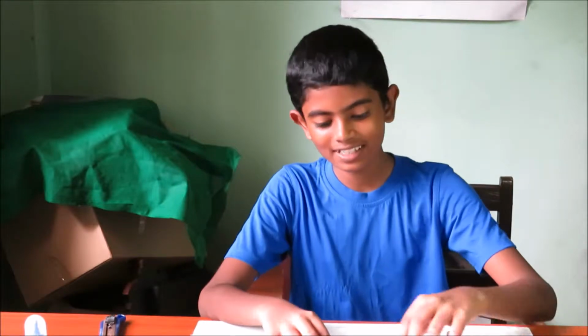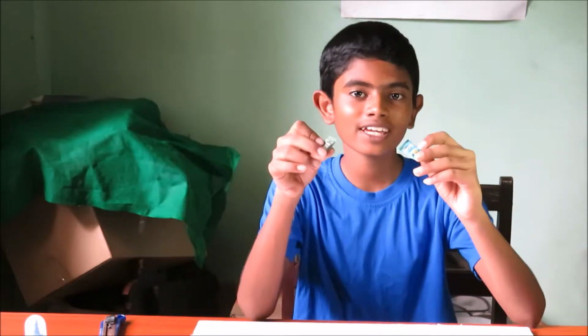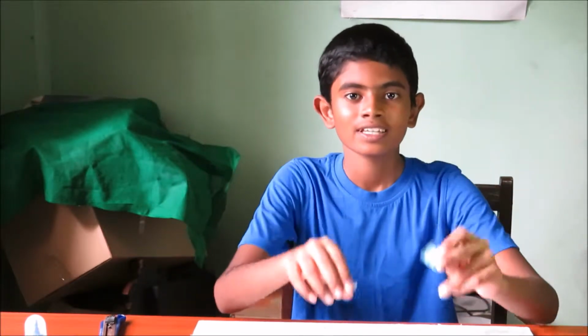Today I created the miniature Doritos chip packets, from the makers of Mountain Dew and Pepsi.